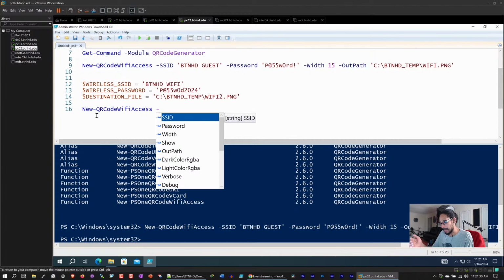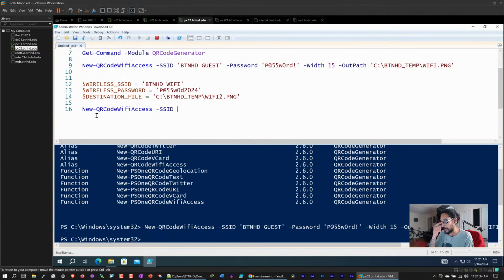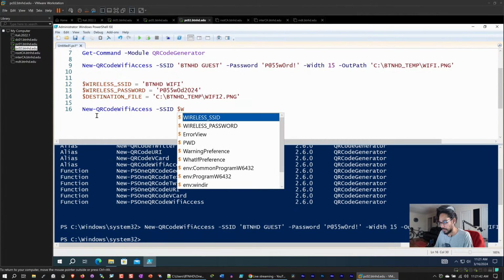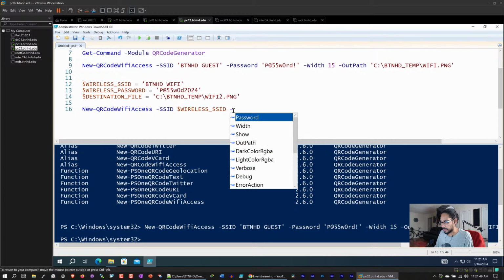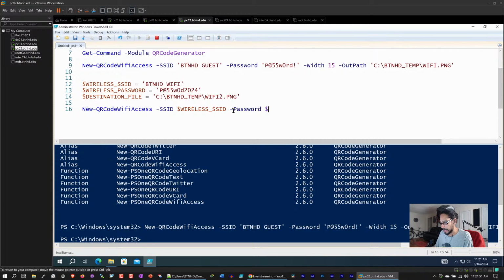We're going to use the same parameters that we used on line 9, but the only difference is that rather than doing single quotes and adding our SSID into the single quotes, we're actually going to call our variable. And it would be wireless SSID. The other parameter would be password. And again, rather than doing single quotes, we're going to call wireless password.